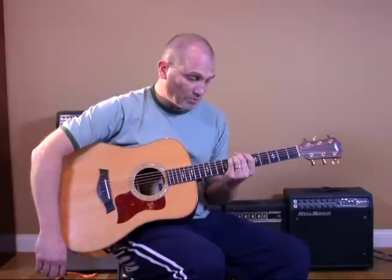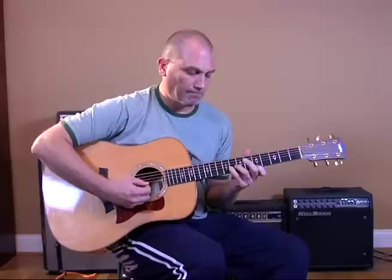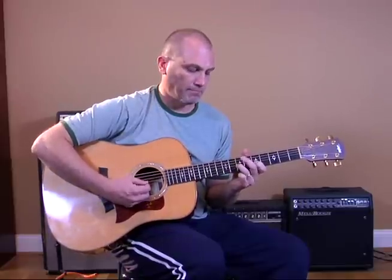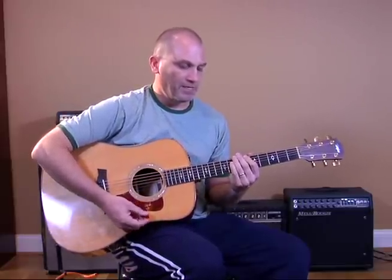What I'm going to be using here as an example is the A minor pentatonic scale, which, if you look at example number 1 there on your sheet, it's basically this. Okay, pretty simple scale. Pentatonic is kind of a hybrid between a scale and an arpeggio.